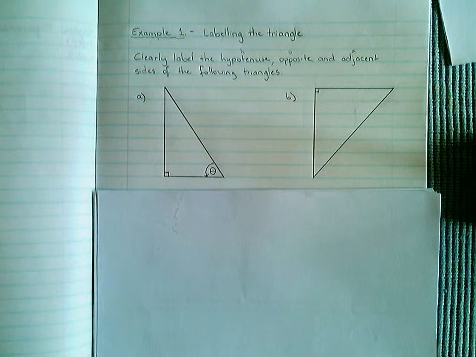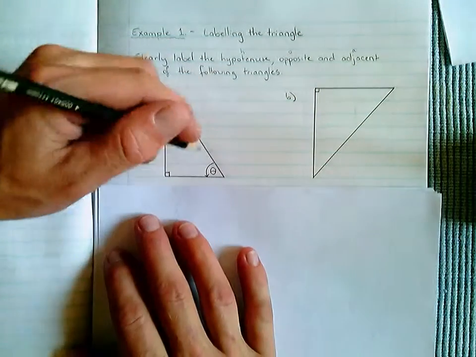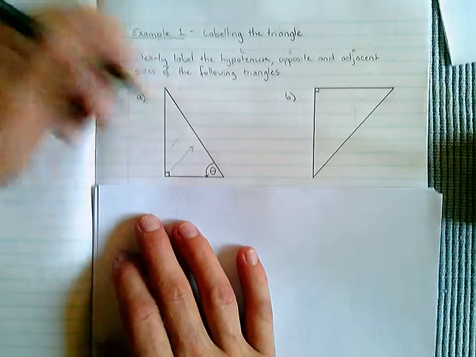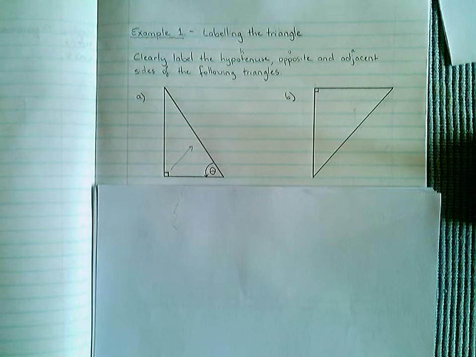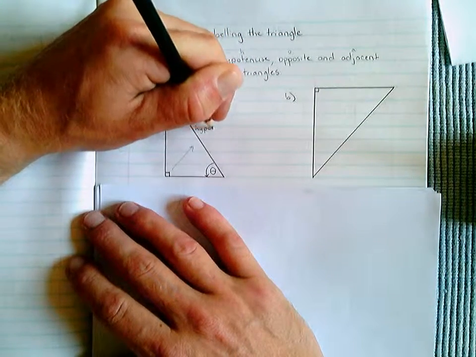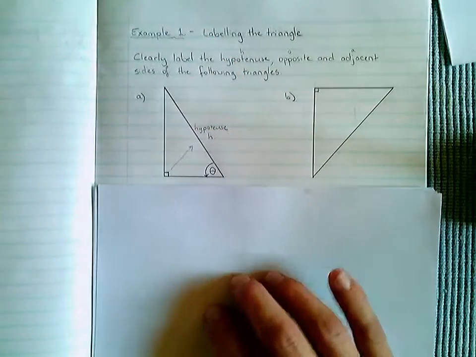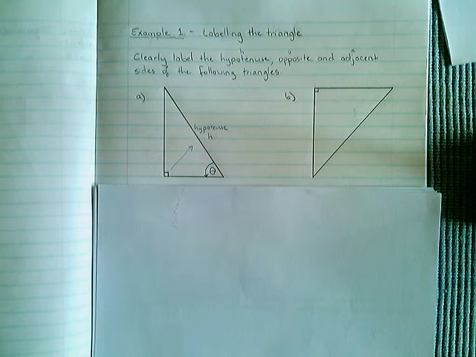Now the first side I like to label, and I like to teach kids to label, is the hypotenuse, because in Pythagoras it's usually the one that they are most familiar with. So I like to keep that the same, and that's how we're going to start with this one. Now the hypotenuse, just like the Pythagoras method, is the longest side and is located opposite the right angle in a right angle triangle. So what we actually have is our hypotenuse over here for this particular triangle, which you can call, if you want, as we said, H. So there is our hypotenuse.